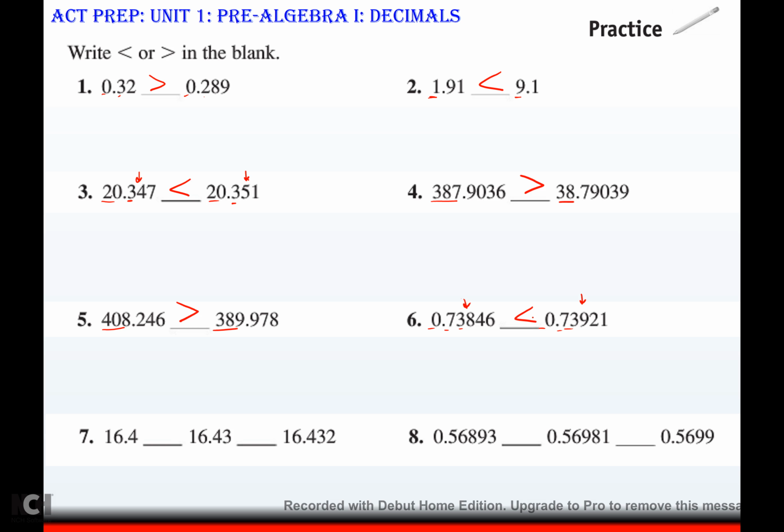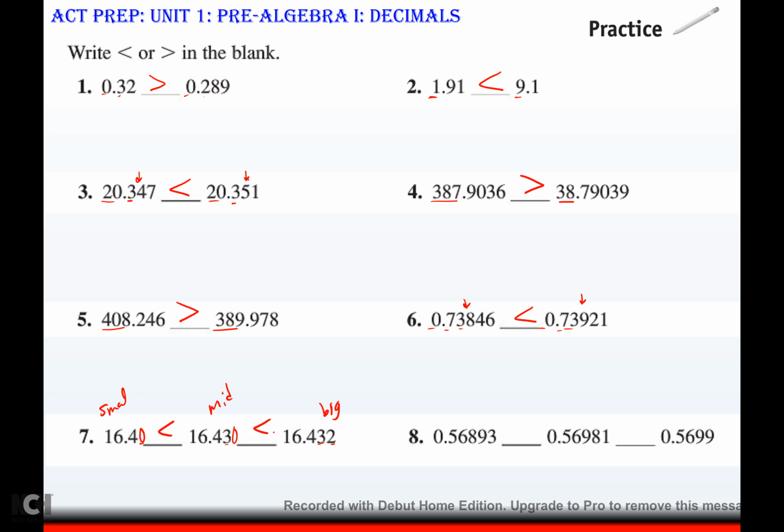This one, we got to look and see, are they going little to big or big to little? Well, this would be 0.40. So they all match at 4. This is a 3. That's a 0. So this is the smallest. And then this is 432, where this is only 430. So this is the biggest. This is the mid. This is the small. So if you go from little to big, your arrows will always point left.